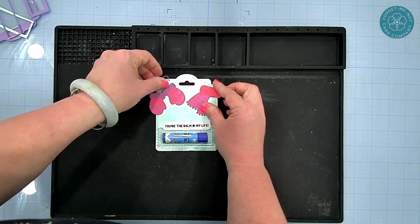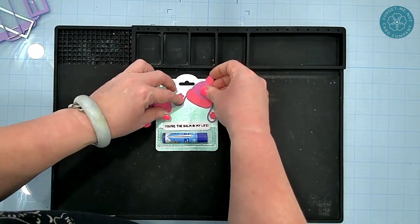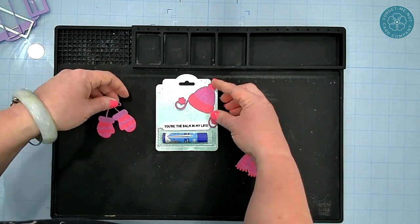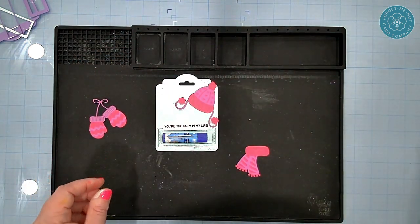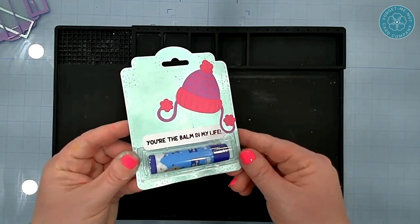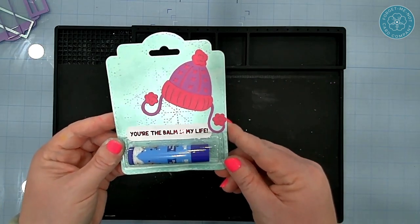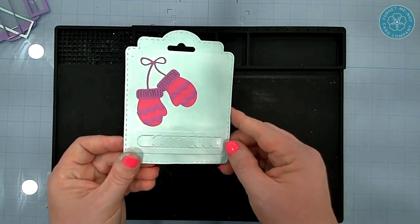Out of the 3 elements, what would you have chosen? Obviously, I ended up choosing the hat to go on the front and then the mittens to go on the back. What would you have chosen? And when you turn it in the light, you can definitely see the shine from that background and then those little snowflakes. It just adds the finishing touches to this beautiful stocking stuffer set.